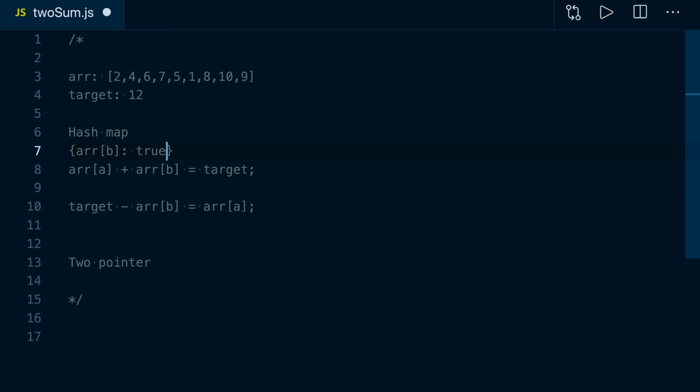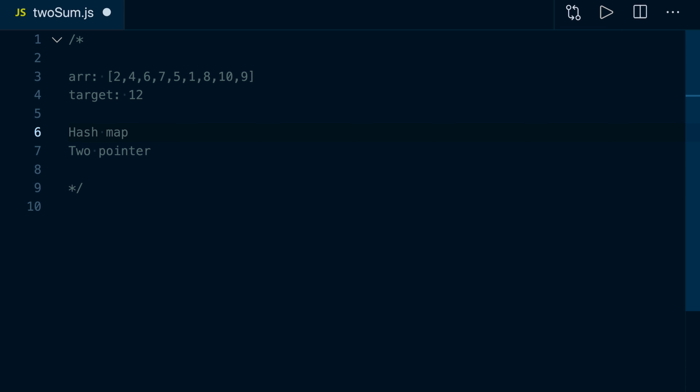In future, while looping through other numbers, if you get array of B as your result, we will check here whether we have this array of B number or not. If it is there, then we can return it. So this is the purpose of the hash map, and we'll go and implement this.